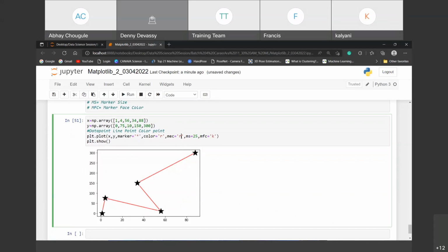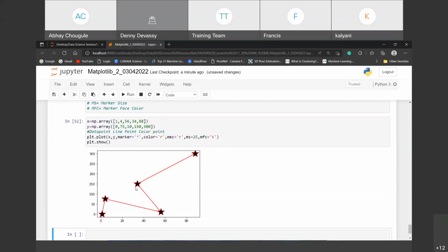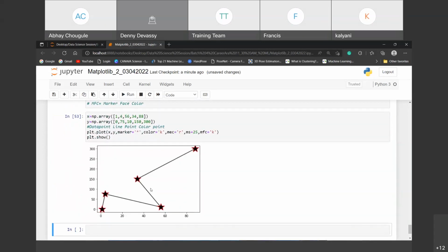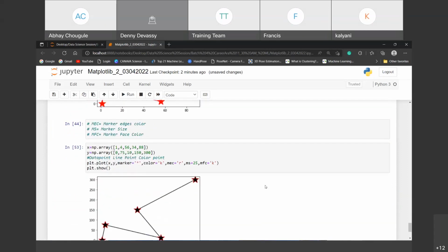So if I'm passing R, R is nothing but red. So I'm changing the color here. Blackish, then red, and then black. Are you getting this point? Yes.